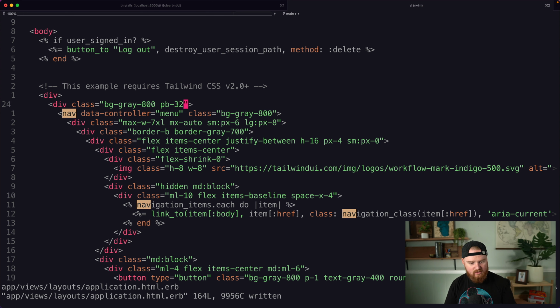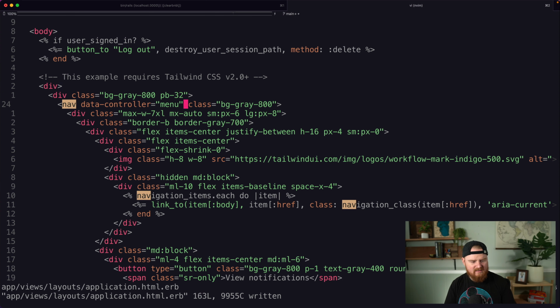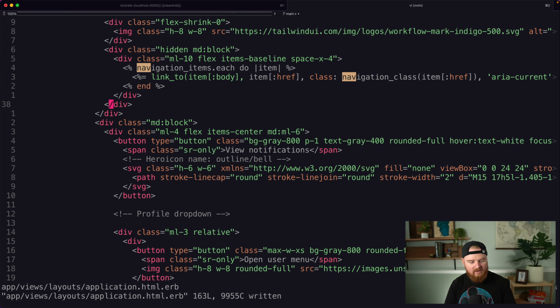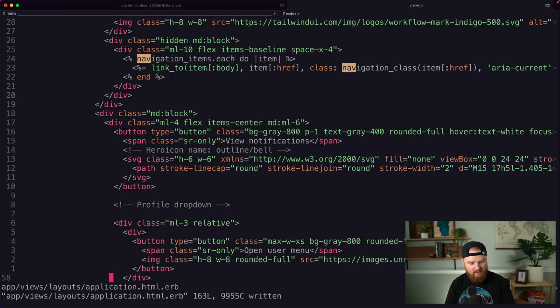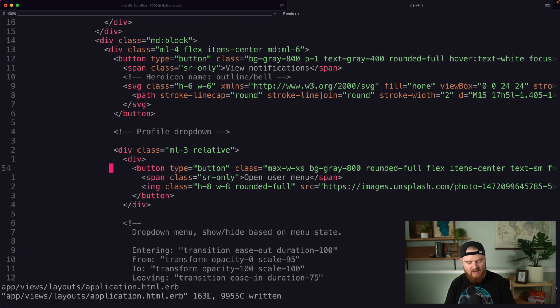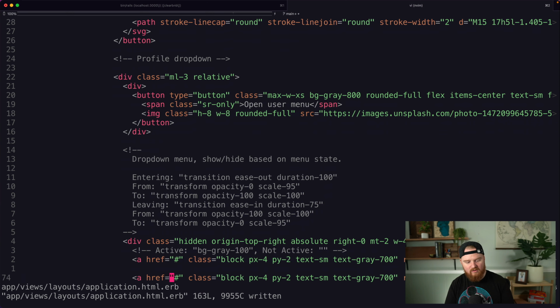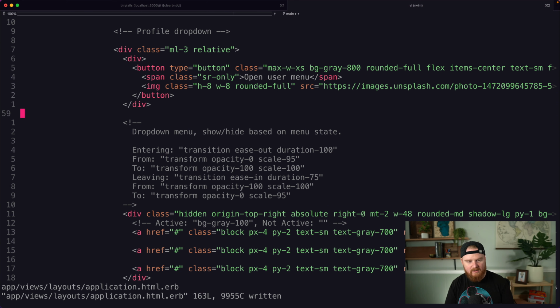So we'll call our data controller menu. And now what we need to do is wire up actions and targets. So when we click on this profile drop-down button, then we should toggle the drop-down menu.